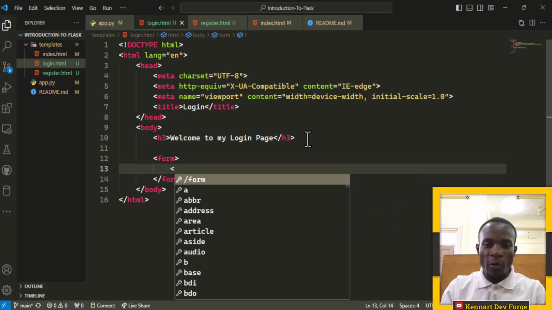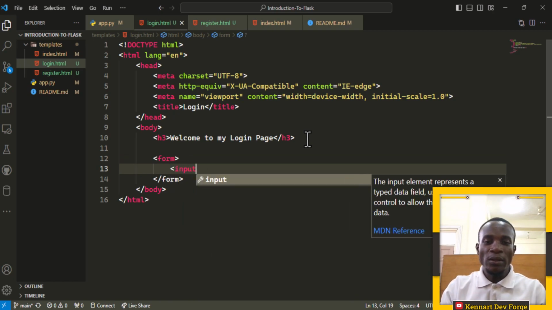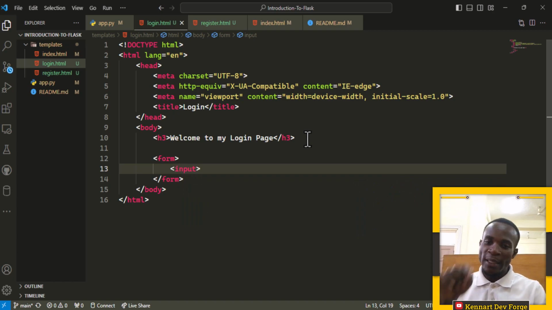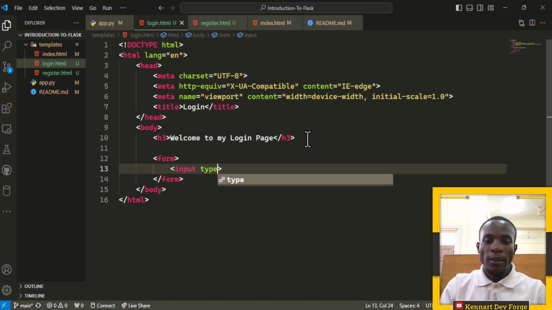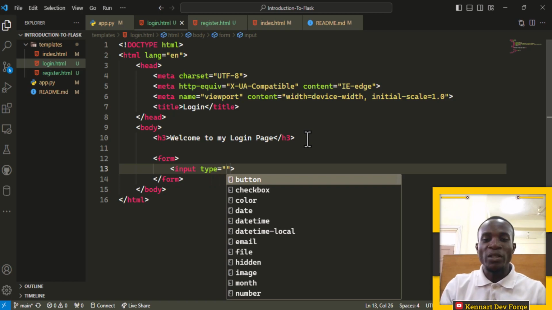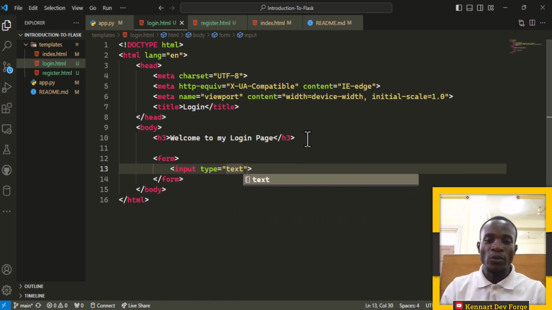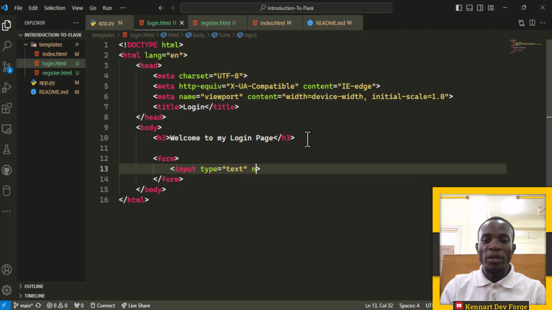So within the form here, you say input. This input is what we are going to use to grab the data from the user. So we say type, like that. What do we want? We just want normal text from the user. So we name it. What do we expect from the user?